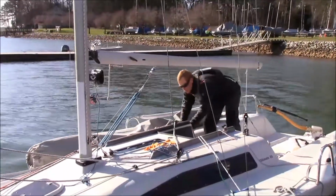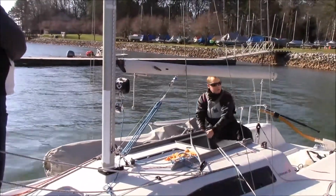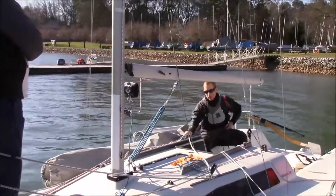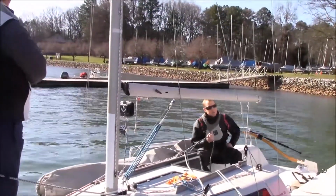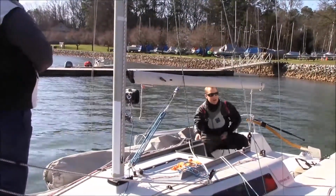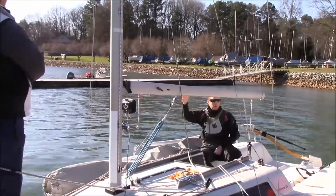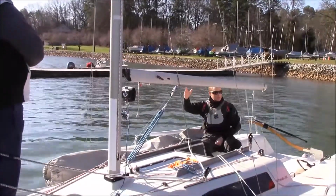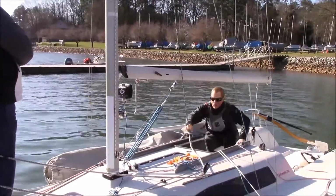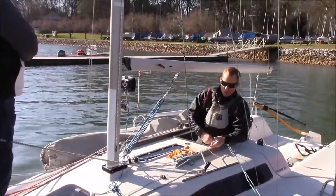And I will stand up, depending on the breeze, and start pulling halyard. As soon as the halyard gets to the point that it's at the spreader, I pull both tack and halyard at the same time. If you don't do that, you can go all the way with the halyard, the sail stays back here, you pull the tack line on, pop, it goes. All that making sense?